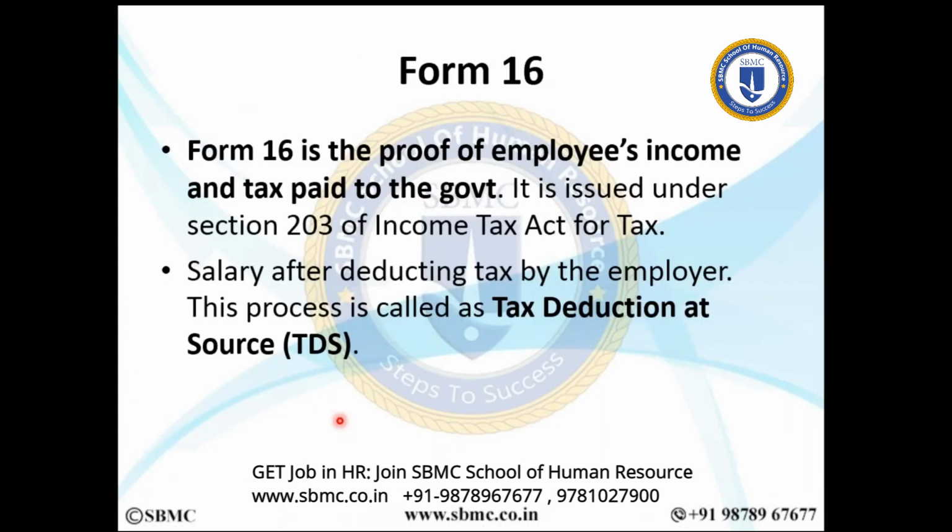Let's come to Form number 16. It's a proof of employee income and tax paid to the government. Form number 16 is used under Section 203 of the Income Tax Act. After deducting the tax from salary, the employer does this process called tax deduction at source, TDS. Clear? Tax deducted at source. So in Form number 16, the TDS is mentioned.